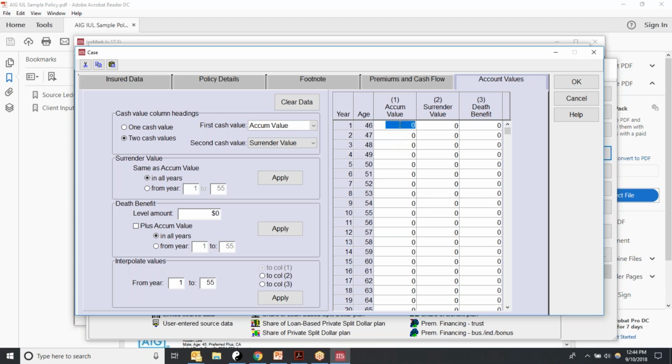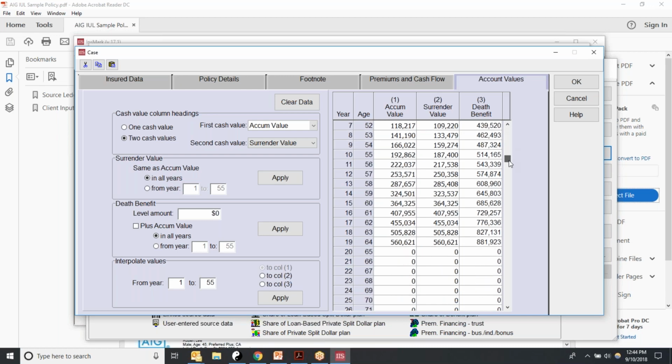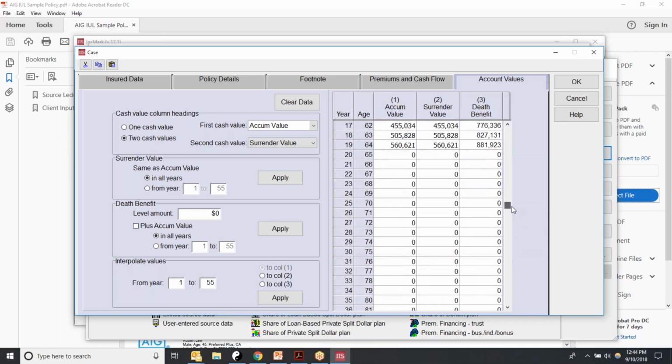If you happen to get a half blue or a blinking cursor, all you need to do is just click somewhere else and then go back to the very first cell, year 1 of column 1. And then you go here, click on this little button, which is for pasting. And now you've got 3 columns of data populated. And then we need to go to the second page. Okay, so make sure you click on this. This is now the new beginning cell of the pasting field.